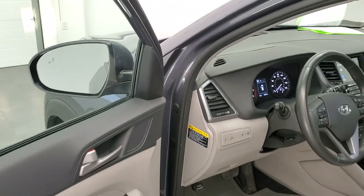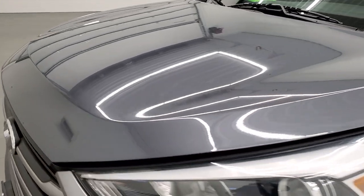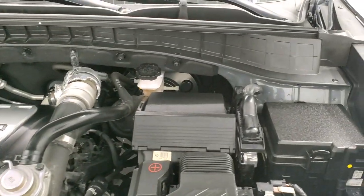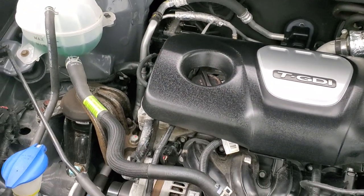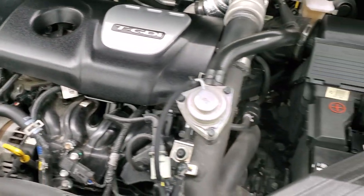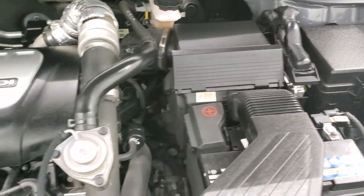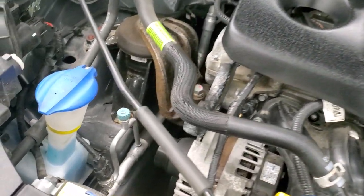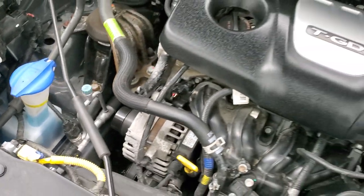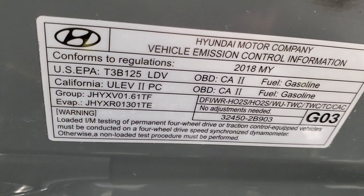I would personally like to thank you for checking out the video today, and hopefully from this HD video you will have been able to verify the quality and condition of this vehicle all the way around — I honestly didn't see one single ding on it. Under the hood, we've got a 1.6 liter turbocharged four-cylinder engine, 175 horsepower. The engine bay is very clean and runs very smooth. This vehicle has been fully safety inspected by our service shop, has a fresh oil and filter change, all the fluids have been checked and topped off, and this Hyundai Tucson is 100% ready to go. There is your emissions sticker.